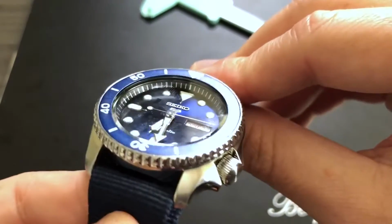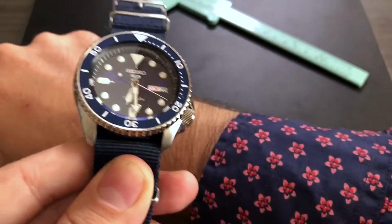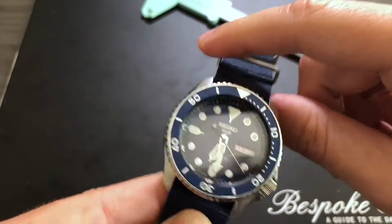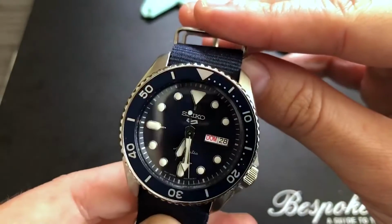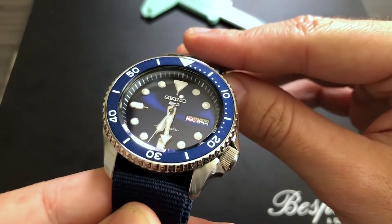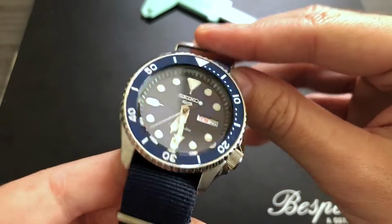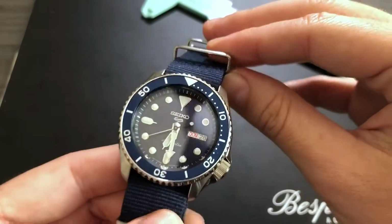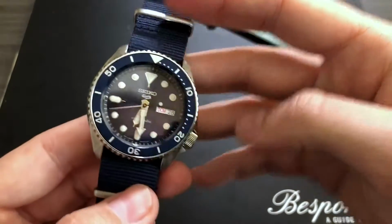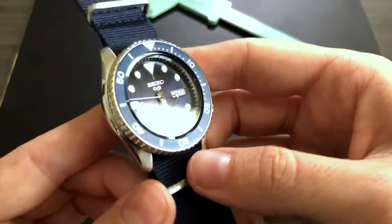We can see the bezel insert almost is a purple bluish. I wouldn't say necessarily the same color as my shirt, though now that we're here, let's give this a good wipe so that we can get a better look. Nevertheless, a very deep blue. I think that angle right there is probably catching it in the best hue. Of course, not everything comes through perfectly on camera, but nevertheless, a beautiful, beautiful blue. Of course, matches not only the strap, but the dial in this case.